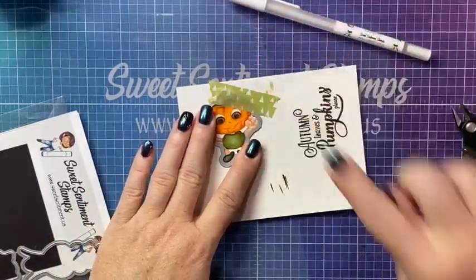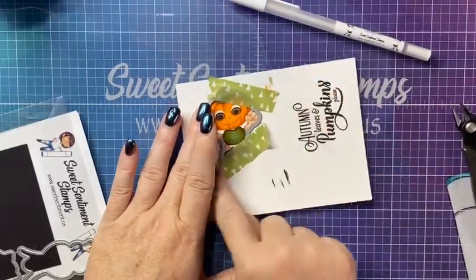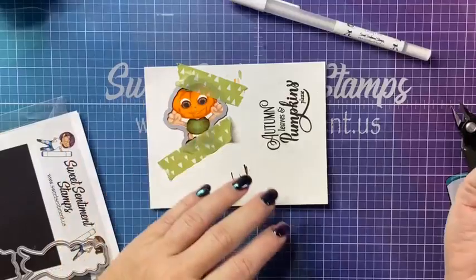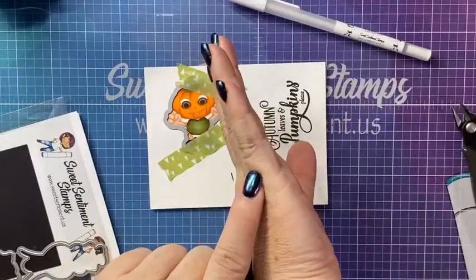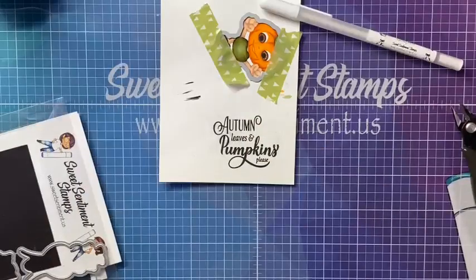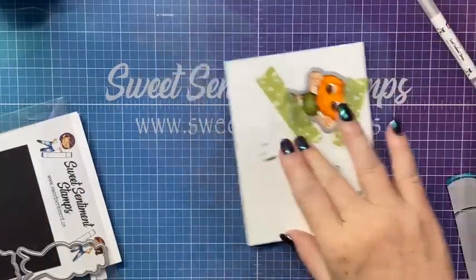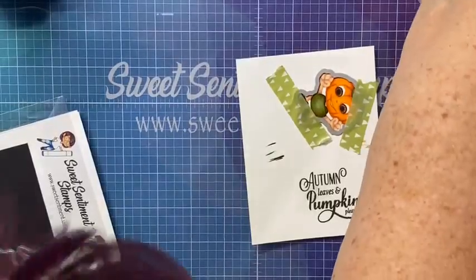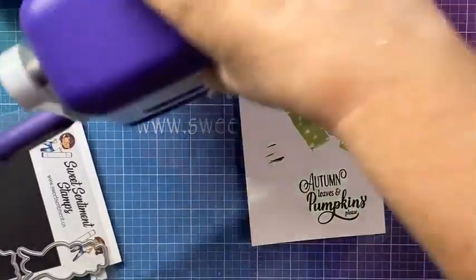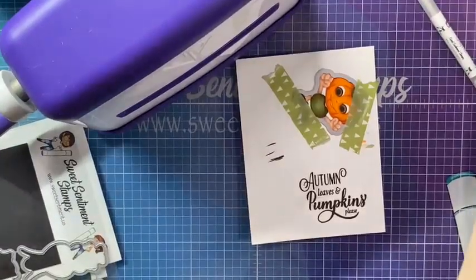Okay, I have some washi tape here that I used earlier. You know what though? Look at how much I bled that. Look at my finger. Do you see it? I messed up the words. So we'll have to stamp those again because I bled the words. All right, let's zoom out.